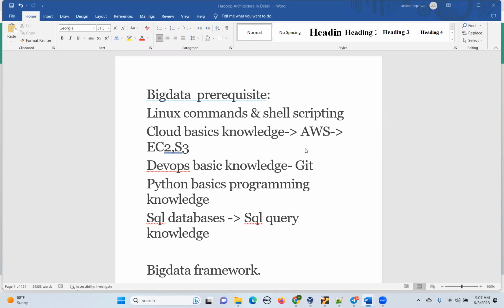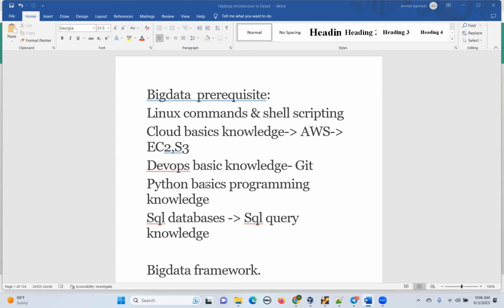Basic cloud knowledge is needed, like EC2, how to create an EC2 instance, how to create an AWS account, and S3 buckets, how to upload files, and versioning. These are the basic fundamentals of S3. S3 is a cloud-based, object storage file system. We can upload files and use them for our data analytics. EC2 is used for creating an instance. We will create an Ubuntu instance or any other instance, and there we can do some installation. We can use EC2 for different purposes.